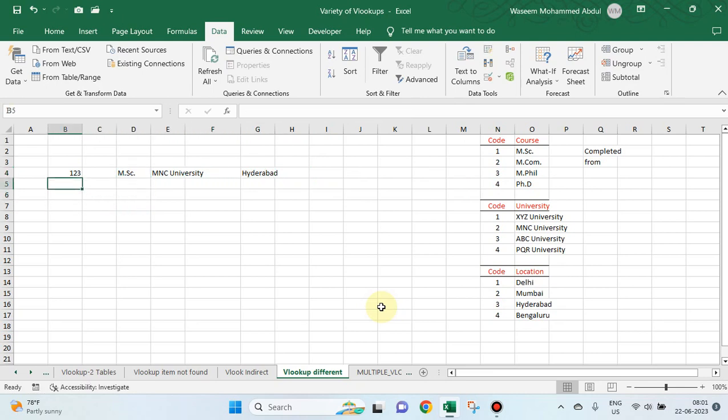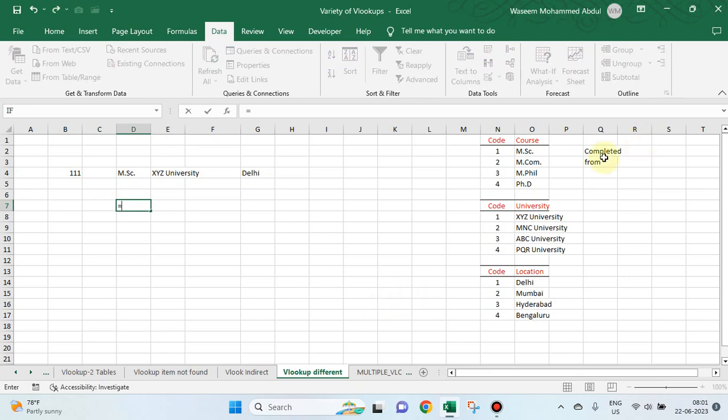Now when I say something like this, I should get a sentence here. So is equal to this, ampersand, double quotations space double quotations, ampersand, from.